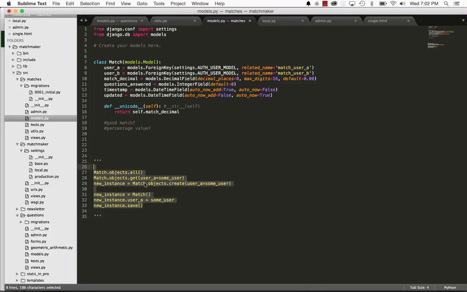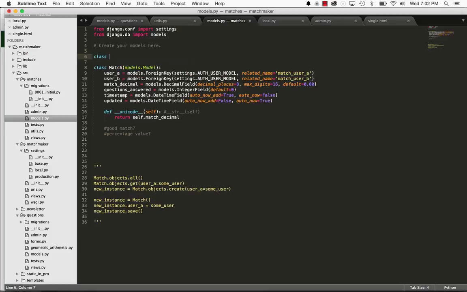Now these are default. These are ones that are already in there, which is kind of cool, useful for us, but we want one that's a little bit more dynamic because, first of all, we have two different users here. And every time we get a match, we want to reference both users, right? So if user A and user B are being compared, we shouldn't have two different models or two different instances for those users. They should be one instance itself, because what I see as our match percentage should be the same thing as what you see as our match percentage, assuming we are the ones being matched. So that's what we need to do.